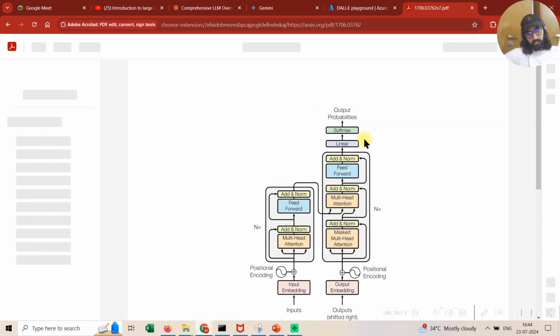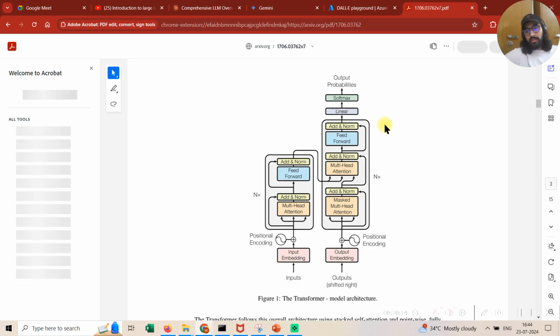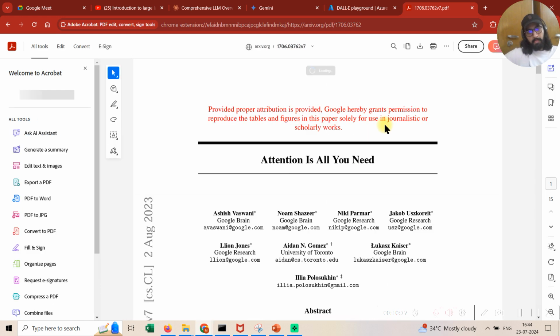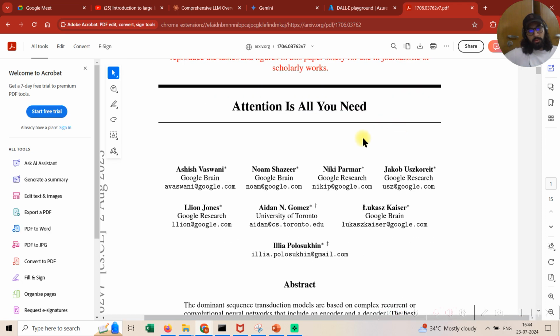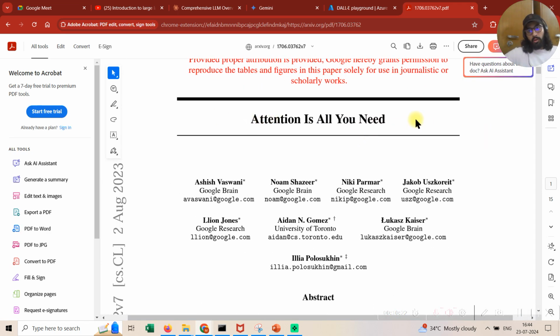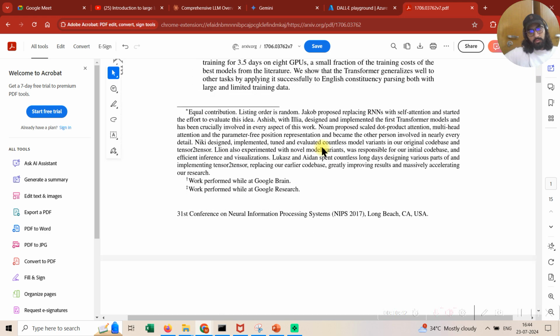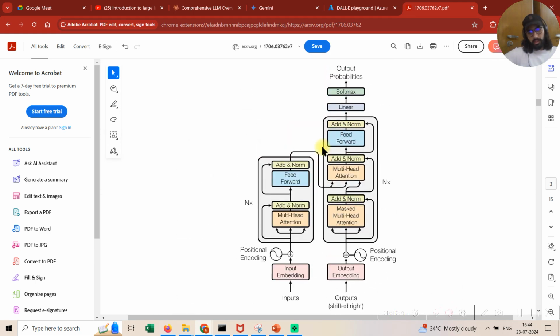Now what is this attention is all you need? It is the research paper of transformers, and on the basis of this concept the entire LLMs are being trained. You can even see the first name in the research paper is of an Indian, and even the third name is of an Indian, so you can see how Indians are contributing, and because of this the magic happens. If you want to go through the research paper, you can, but I don't think you would understand much, but that's okay.